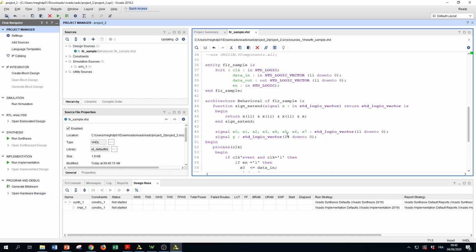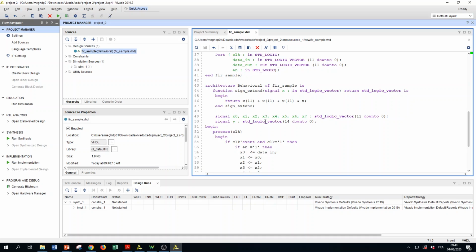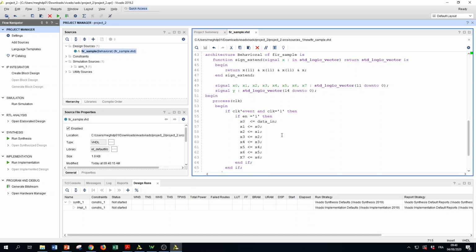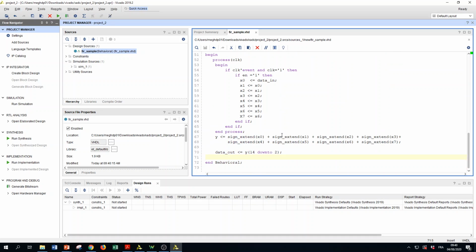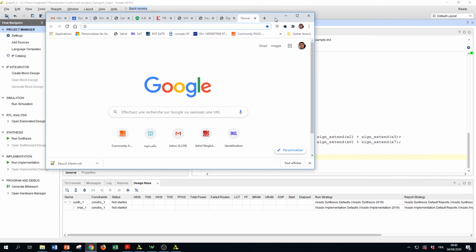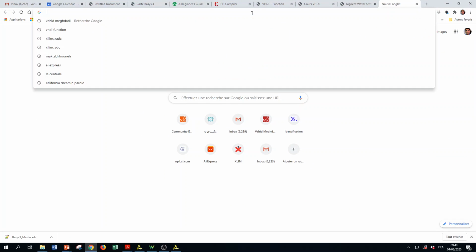So on the main program. Okay, so the other thing is to test it. For testing it, we need to use the A to D and D to A. So for A to D, for analog to digital converter, I will use the XADC of the FPGA. Okay. You have a tutorial somewhere. I will show you the details of how to use that.